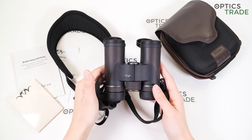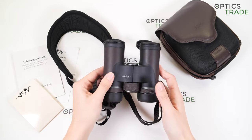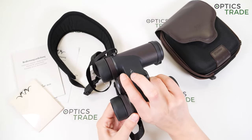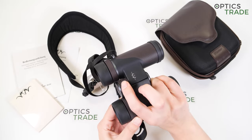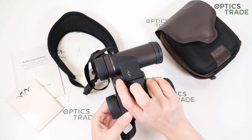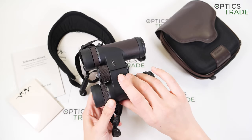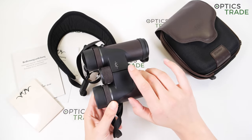Focusing, we have really, really slow focus. As you can see, the turning is really slow. This is much preferred by hunters where the game is moving around slowly. The distance of the animals is usually the same.